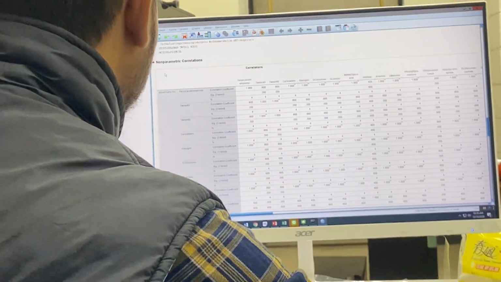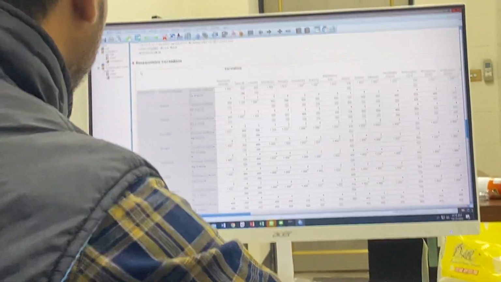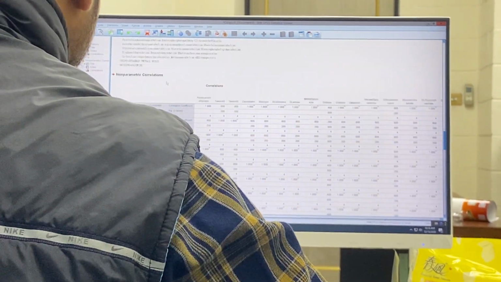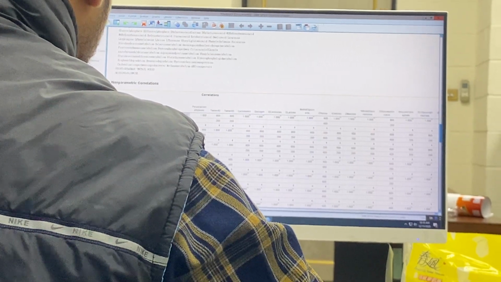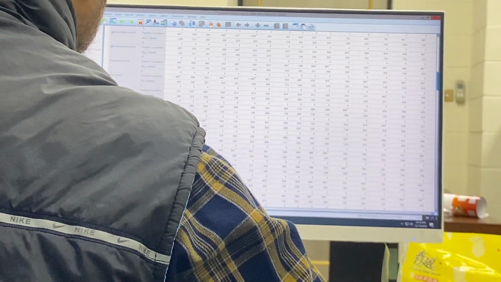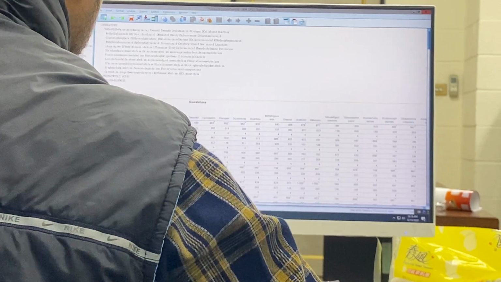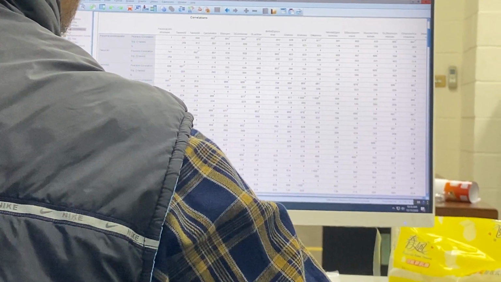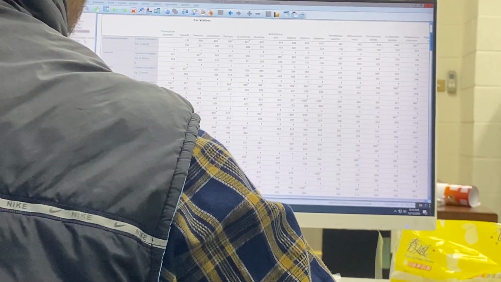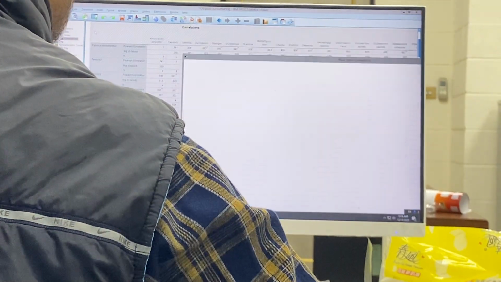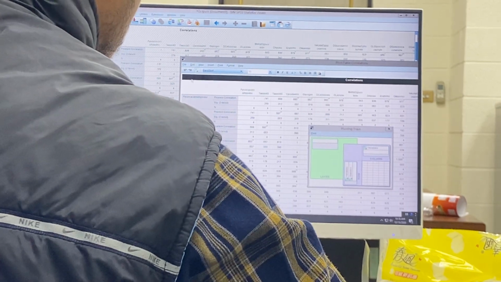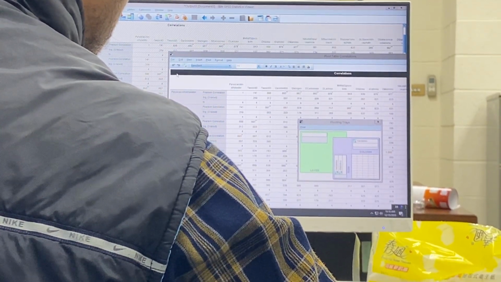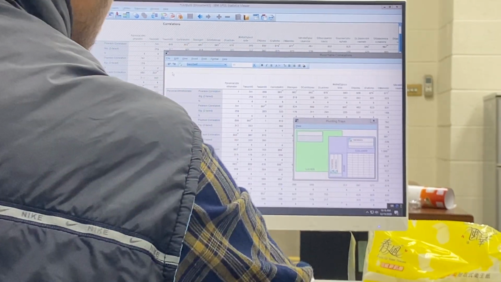ठीक है, लेके जाओ आप इसको. So after this we mostly use the heat map, the correlation heat map. For the correlation heat map, we only need the correlation coefficient. So for this purpose, we need to export this to Excel, and then in Excel we will segregate and remove the unnecessary parts.